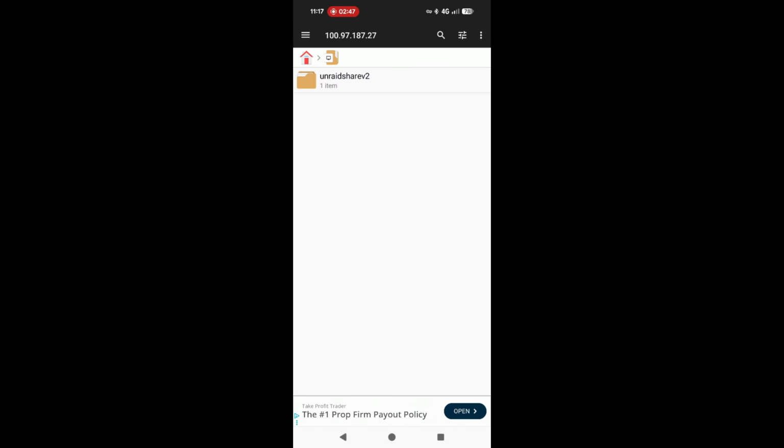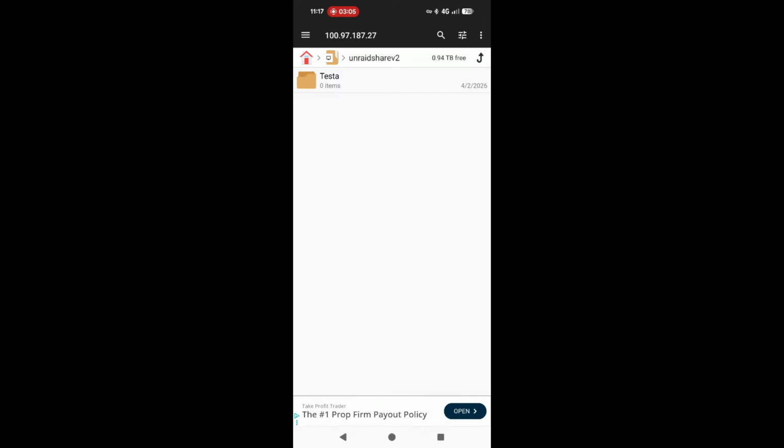That took a while to load because again, I'm on 4G. But if you look at the top of my screen, you can see the 4G icon. And now I have access to my Unraid share from anywhere in the entire world. I can click on that. And I created a folder earlier called Test A. I'm going to create another one now called Test B.